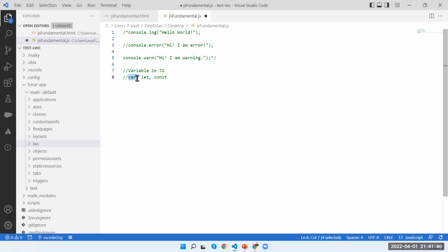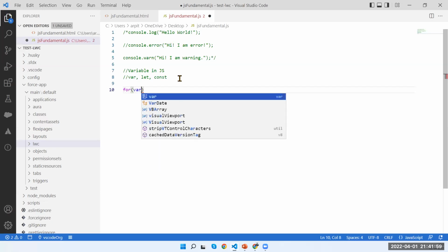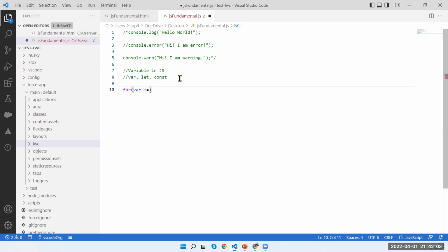So when we use var, it comes as a global scope. Generally when we develop LWC components, we use let and const. I will show you one example why we do not use var. We generally do not use var in LWC development.